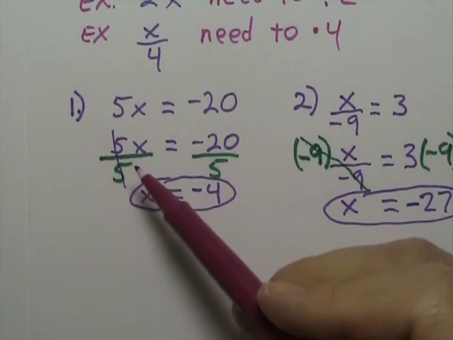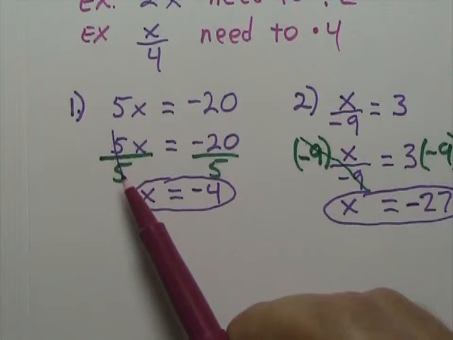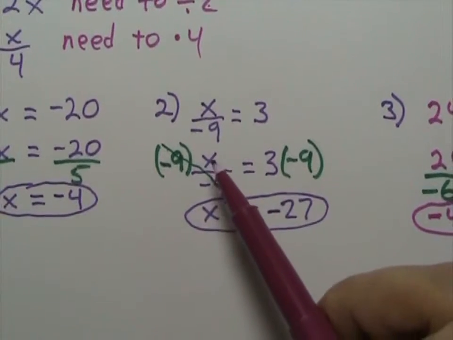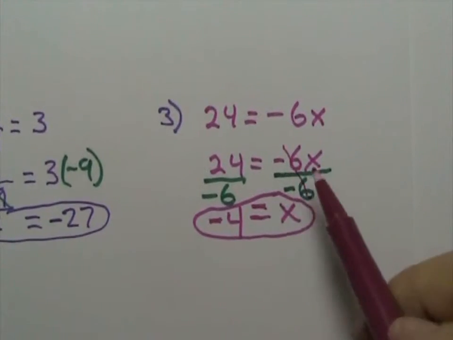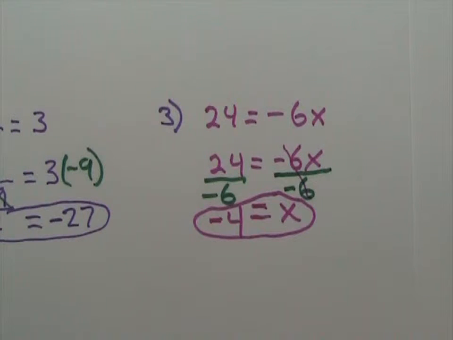Just kind of going back over a second here, notice that we always have the same number on the top and the bottom. Next to x, the top and the bottom, the same number. Here again, on the top and the bottom, the same number. Here again, you got the x, put the number, if the number's on the bottom, put it on top. If the number's on the top, put it on the bottom. And then do the same to the other side.